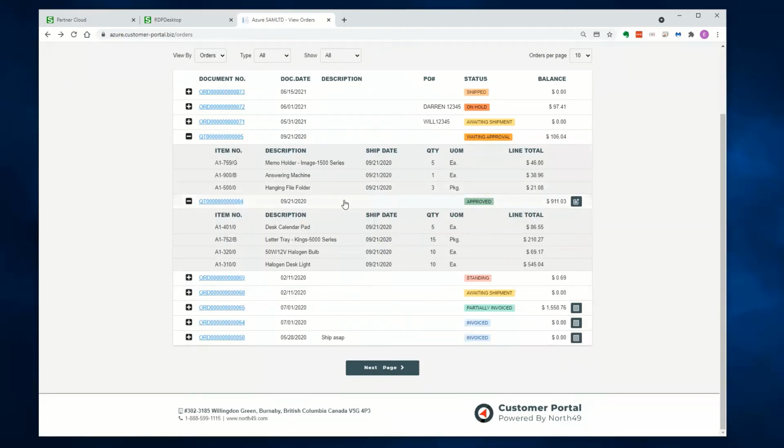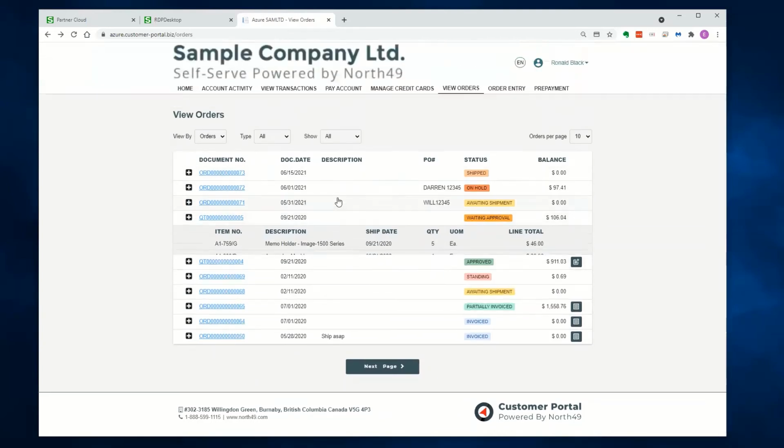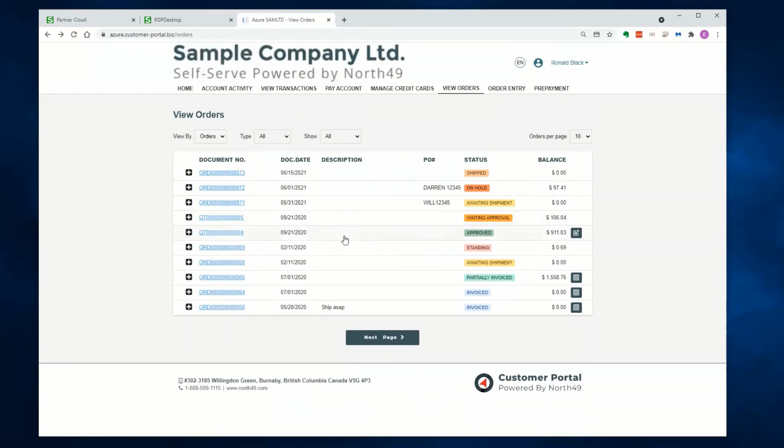If you allow a customer to post a quote on the portal, you're really creating an RFQ. Give me a quote on this. The quote comes into your system, you review that, and then when you're ready, you can release that quote, and the customer can see that over here. And again, we use an optional field here to do that. So quote number 4 here has been approved, meaning we've set the optional field to true. So the quote is ready to go.